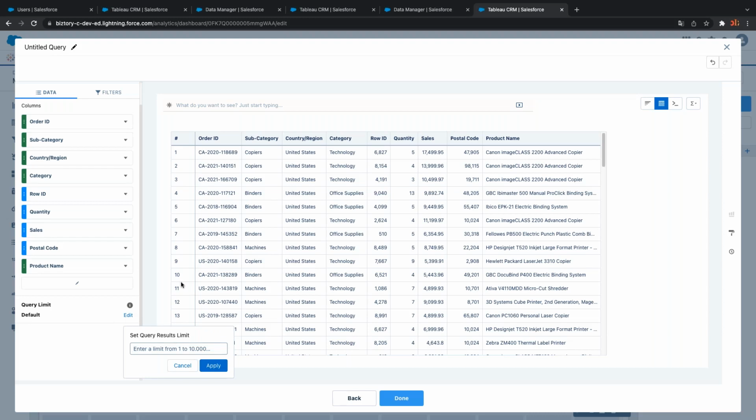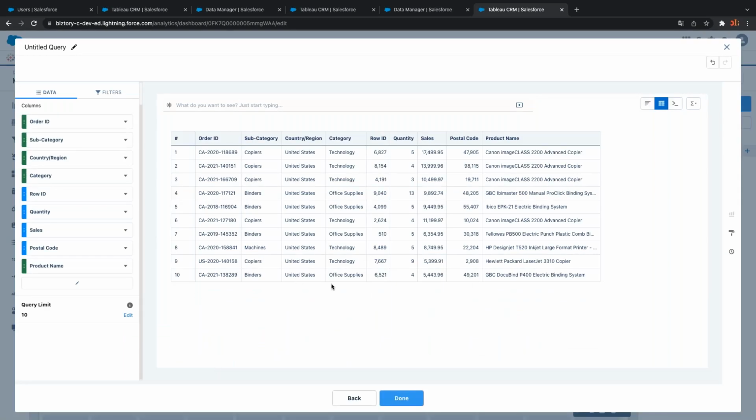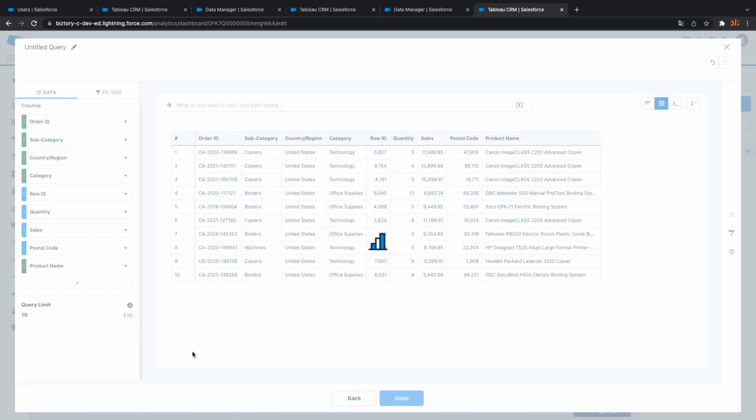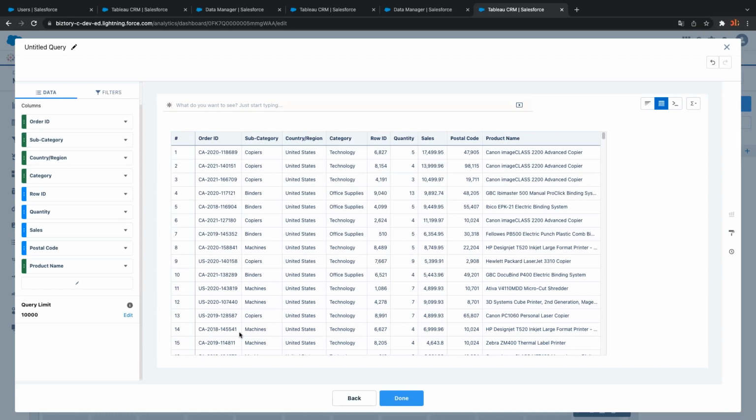If you're making a top 10, for example, and now it's not going to show the prebuilt because it doesn't make sense in this table, but if you say I have a top 10 and I only want to show the top 10 results of the query, you can add the query limit here and it will nicely show you the first 10 rows. Of course, you need to sort descending first and then apply your top before it makes sense. Now I'm going to enter a crazy big number in there, so all my rows are in there again.